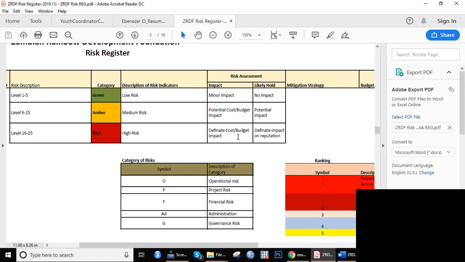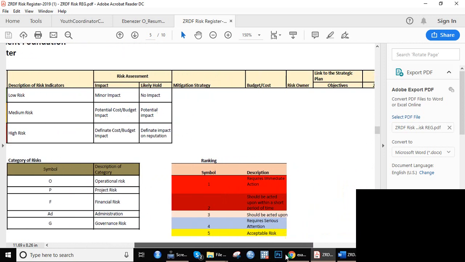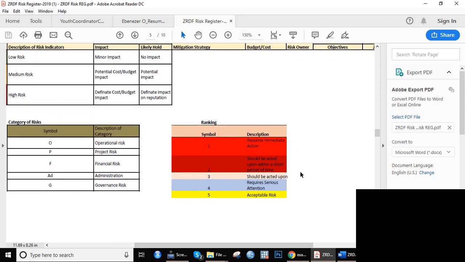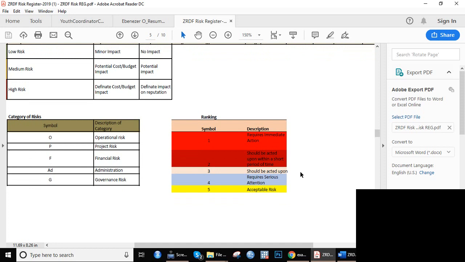But what we did in the risk assessment, as in looking at the likelihood of a risk happening and the impact of the risk happening, can actually be put into what we call a ranking. Okay, and so this ranking you actually come up with yourself. Okay, so if you were to rank a risk and say, from a scale of 1 to 5, if the risk is likely to occur, okay, and it has a high impact, like for instance somebody breaking their bones in your shop, that's got a very big impact on your reputation and everything, you would give that ranking as number 1, okay, which means it requires your immediate attention.